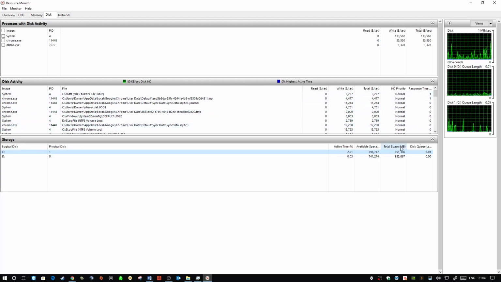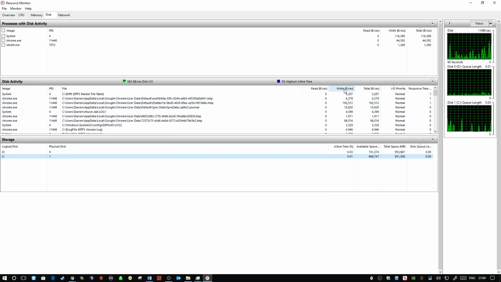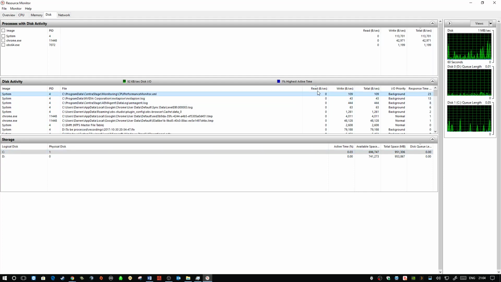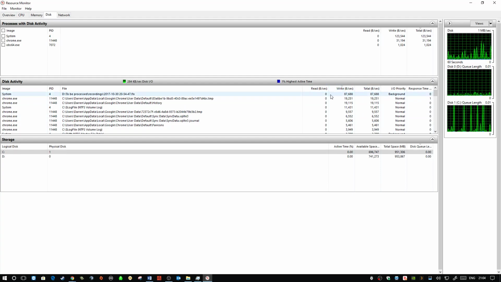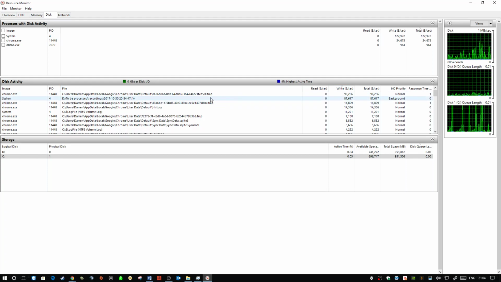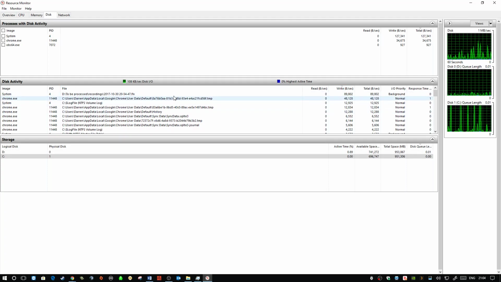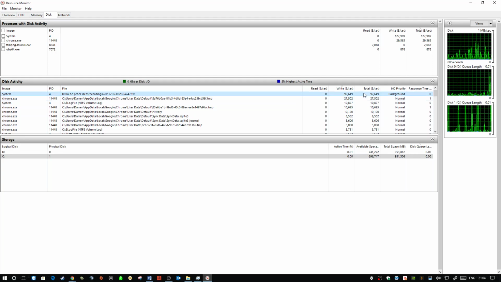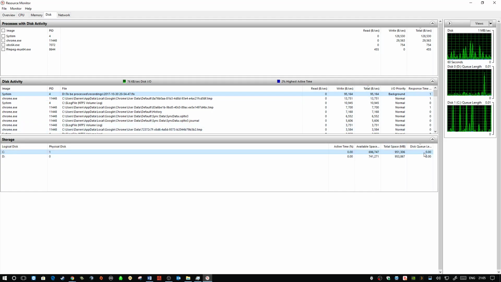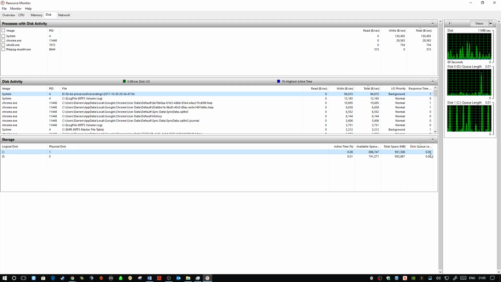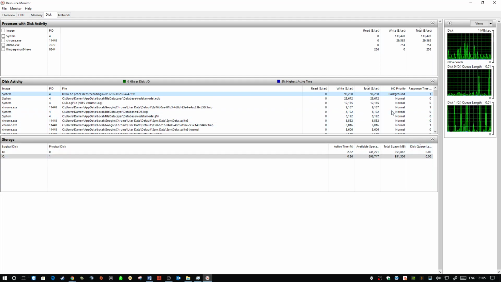You can get a little bit more information about what application is causing the issue, whether it be read issues, which I have none. Nothing's apparently reading from my disk up here at the moment. Write issues, I'd expect OBS to be high up here somewhere. Or Chrome, as it appears. Yeah, that's OBS there. Total will give you the total combined read and write, and that's all you need to be looking at. So you need to be looking at this number here, this 0.00 as it is on mine. If it's above 1.00, you're going to start noticing performance issues.